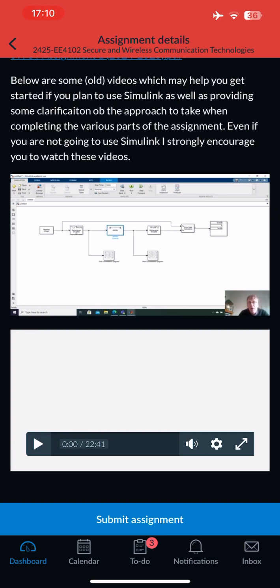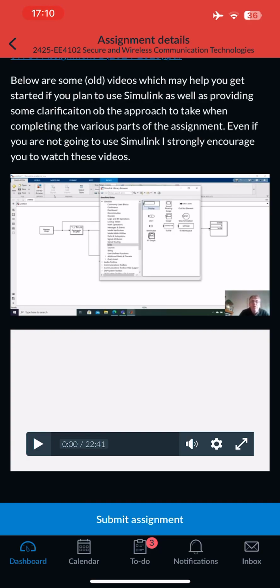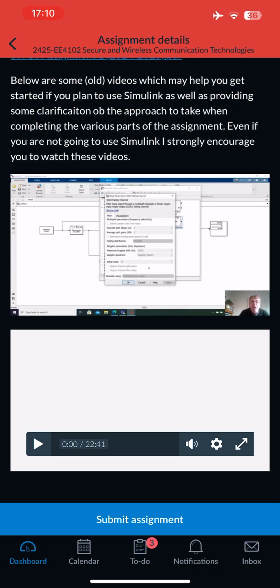The final part of the assignment then is a little bit of research to look at the more sophisticated models that are available. So if I go back in here, we're not going to use them. They're not expected to use them. Okay, but if you go into the channel here, you will see under this SISO, single input, single output, you have this distribution called, it can either be a Rician or a Rayleigh distribution.